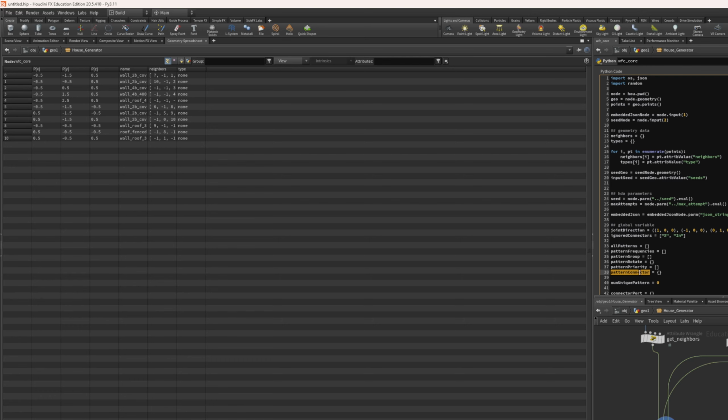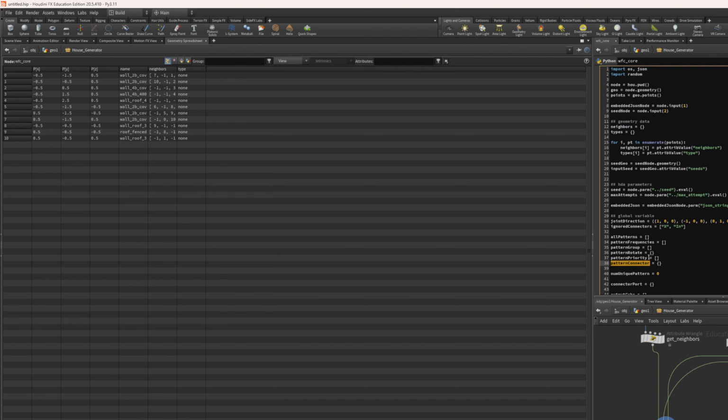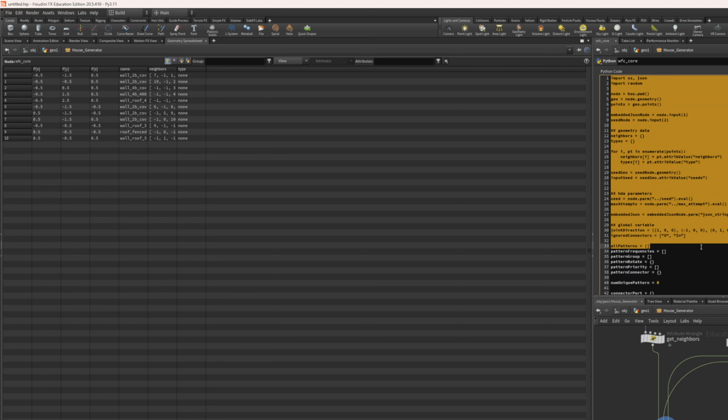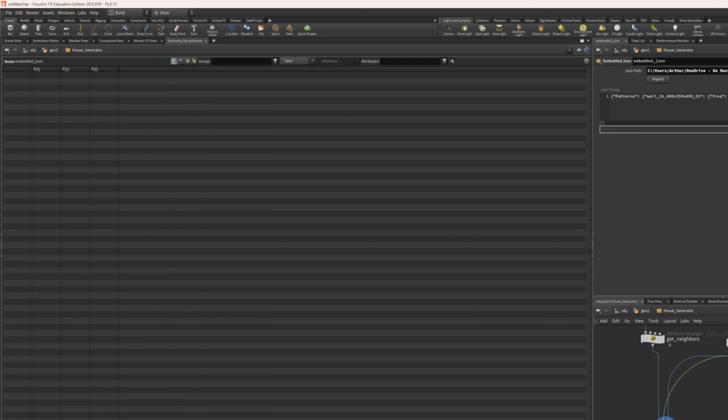Then whenever we need to reference that number 1, we type pattern connector. That's because if that number changes to 2, it won't make a difference in the code. So we are taking all of our information in, which is a mix of pre-chosen strict rules, random generation, and then what's created by the user of the tool.